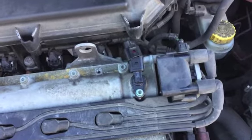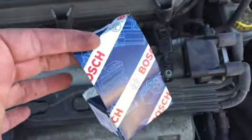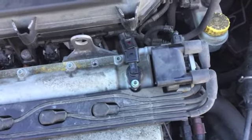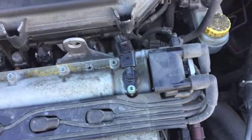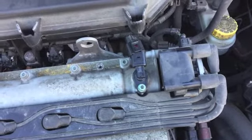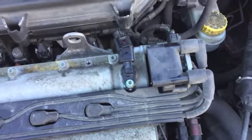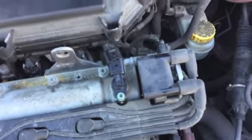So in this video I just wanted to stress Bosch. High quality stuff. Although it's not a very complicated job, or it takes a lot of time to do it, it just pisses me off when you buy stuff and 3-4 years later it just gives up on you. It's supposed to last for many years, yeah. So don't buy anything but Bosch when it comes to sensors, at least. Go Bosch or go home, that's what I say.